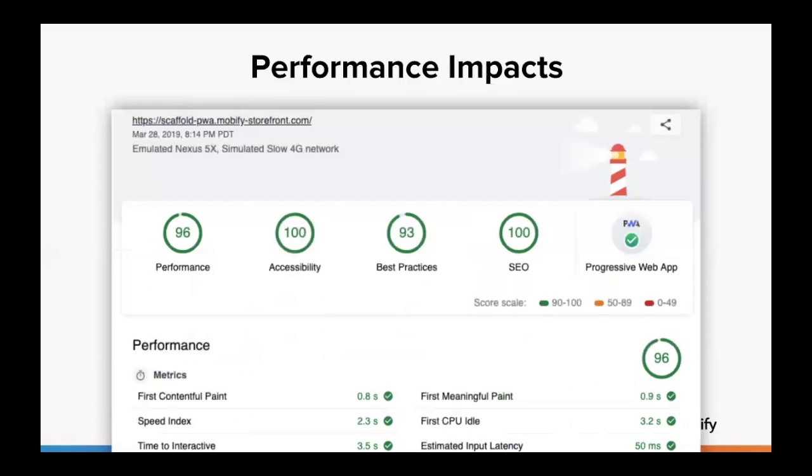Secondly, performance impacts. So the main difference, as I mentioned, is we have added a server-side rendering aspect to our progressive web apps. Traditionally, in the past, our PWAs have been client-side only, which has had some limitations to how quickly you can actually have initial page loads. So our PWAs are great for subsequent page loads. In this case, we've tackled initial page load performance, and this is a good example of a really quick experience for shoppers.